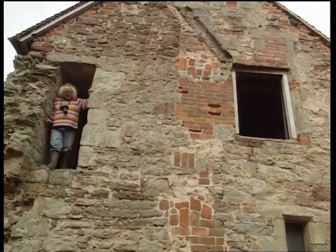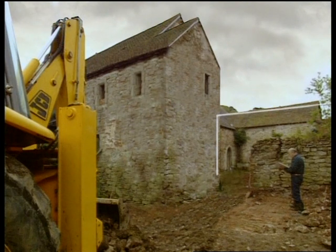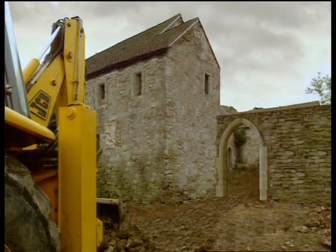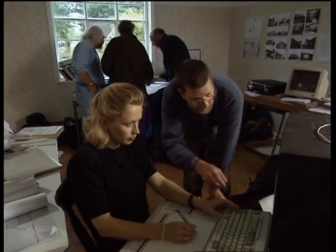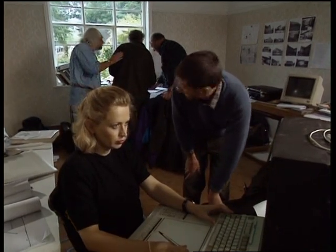You can see it's coming along here, and then there's a right-angle turn in it running towards the stone wall, at exactly the point where there's the change from that stone wall to the brick wall in the standing building. This seems to be our garderobe — it's fantastic, it's what we were hoping to find. The garderobe was built against the outer wall of the solar, and the wall may have extended to form an entrance archway to the inner courtyard. So in about 1350, the whole building probably looked like this. Stuart's had a good weekend finding the water system and tying it all in with the medieval buildings.